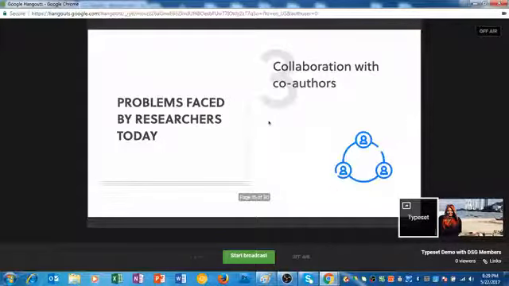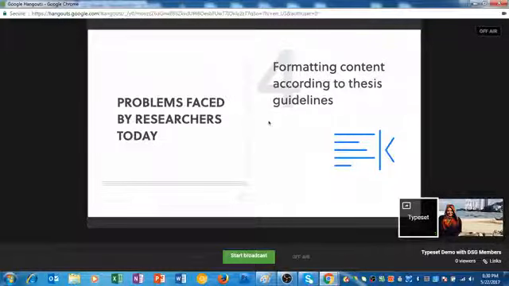And the third one we saw was, as I highlighted, collaboration plays a major role in documentation. But the problem today is that collaboration goes one-to-one through email communication, which is not an easy way, because we don't know how the content is getting updated. We don't know how to get the best of collaboration. So we thought this should be highlighted. And the fourth point is formatting content. As Anita mentioned, it's very tough, because following all the guidelines, going back to the website, checking and cross-checking manually and formatting the content is a tedious task.